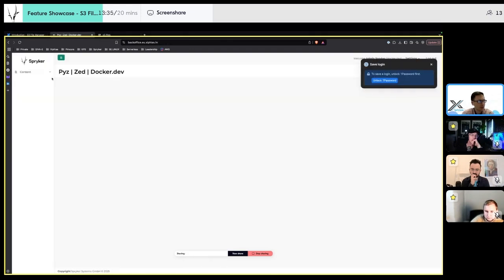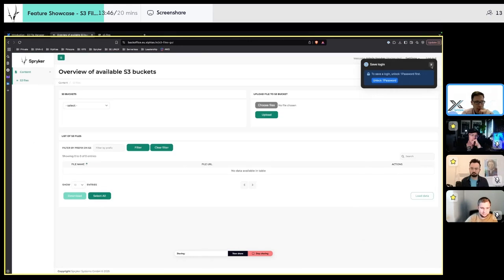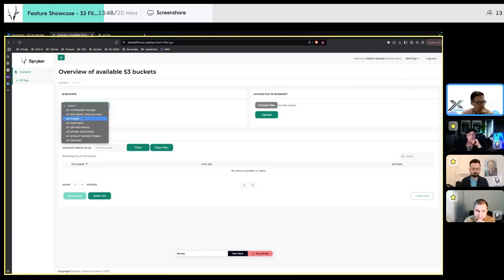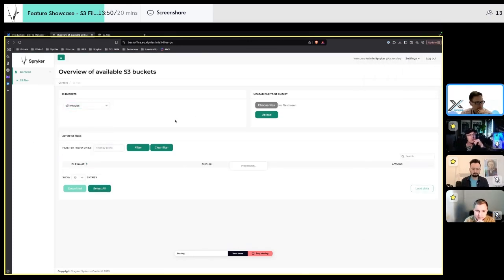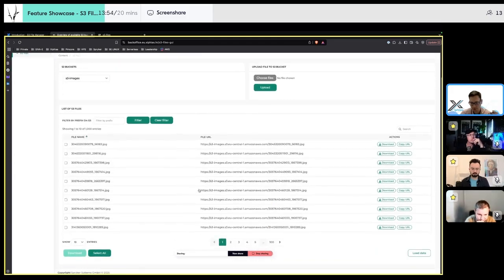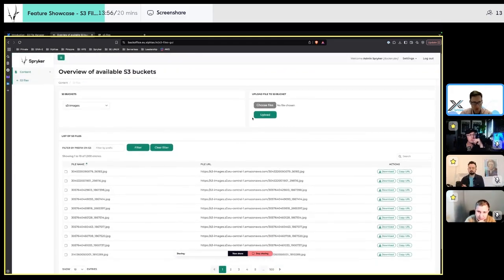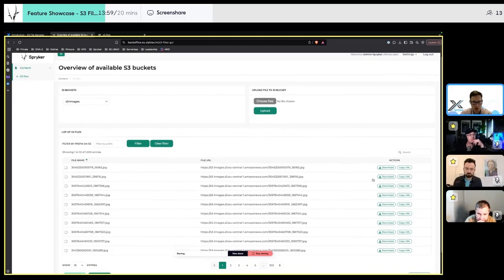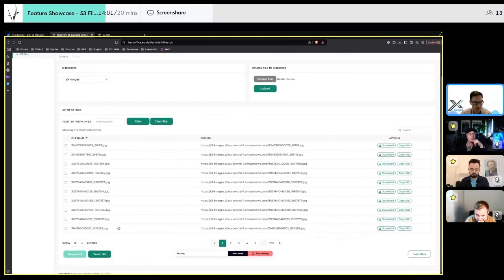So this user by itself within the Spryker only has access to the S3 files. This is how it was created. And the difference between this one and the admin one is that this user cannot delete the files. The user can upload the files. We see the section for uploading. It can manipulate the files in any way but deleting. So it can download and list, but there is no option to delete and no option to delete in bulk.